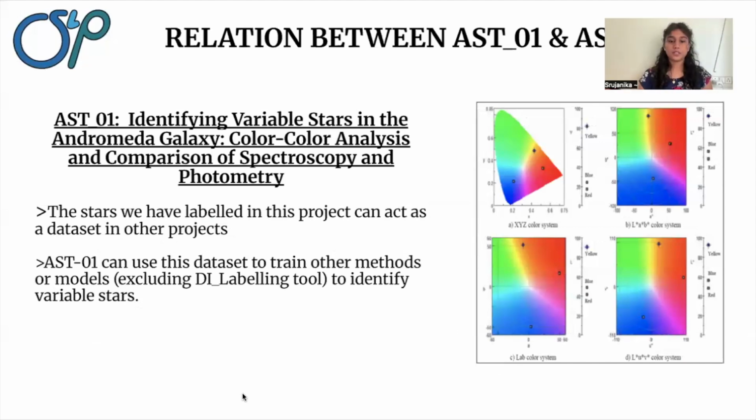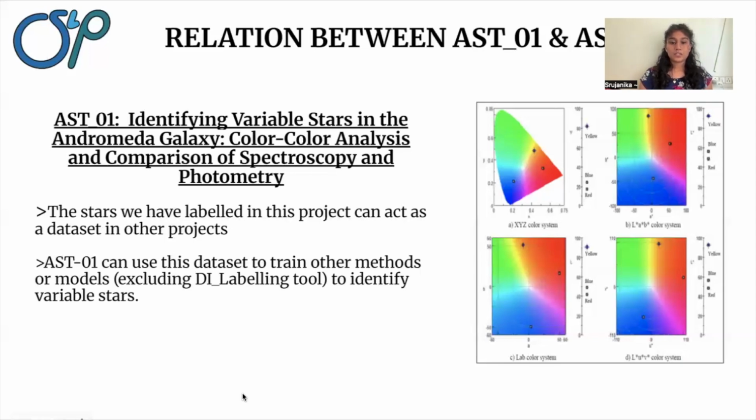Lastly, we're going to look at how this DI labeling project about variable stars connects to two other SIP 2025 research projects, ASTO1 and ASTO5. To recap, ASTO5 focuses on finding variable stars in the Andromeda galaxy using difference imaging to check variability in stars' brightness through the DI labeling process. This data is enhanced by machine learning, where humans provide the truth samples to account for cases of bad subtraction or instrumental effect, helping develop machine learning with manual inputs so that variable stars can be found throughout the survey and not just in areas we've inspected.